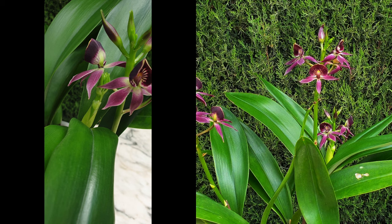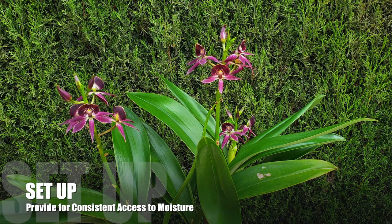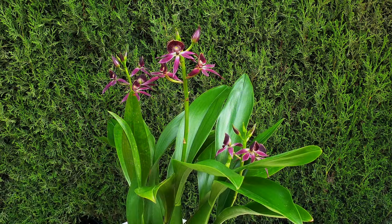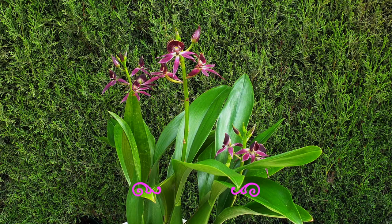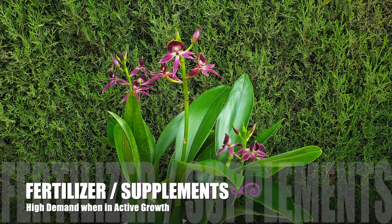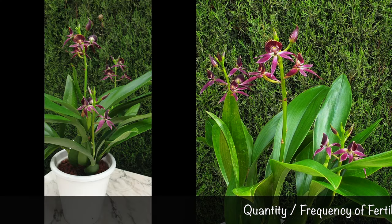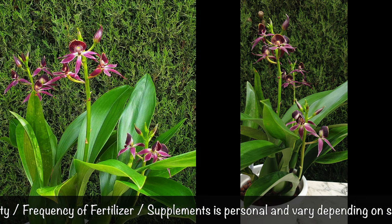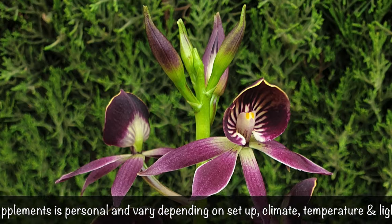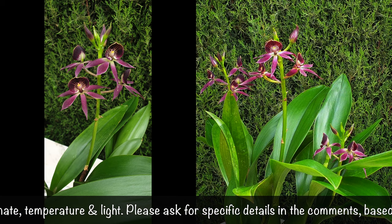My temperatures in the winter go down to 14°C, and with LECA's evaporative cooling, the pot registers even colder — yet this orchid has not thrown a fit. My fertilizing regime throughout the winter, when she's developing her growths, is very conservative at 200 parts per million, because I don't want salt buildup and I don't want the growths to bolt. Too much nitrogen and I'll have weaker growths; too much calcium and they'll be a little stunted because I can't provide the right light levels. So 200ppm for an orchid growing four new growths from November through March.